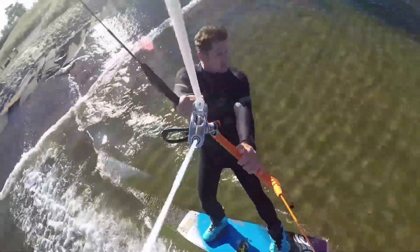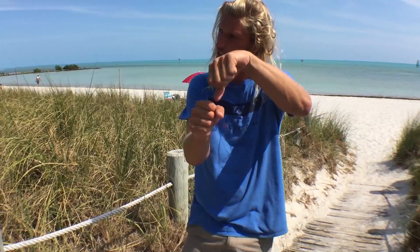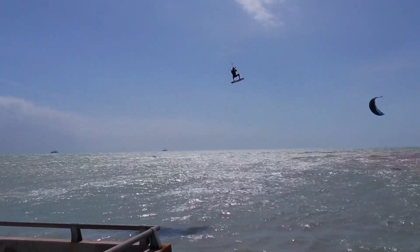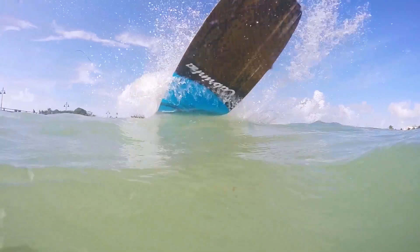When you're learning, you want to start going slow — just do little hops, hopping around. Then build up speed as you get comfortable coming down, landing, and riding away every time. You always want to start small, do a little jump, come down and land. You want to push down on your back foot and pull up on your front foot. When you're sending your kite, sheet it out, send it up past 12 o'clock, pull in, and bring that front knee to your chest — that'll launch you in the air. If you want to jump higher, pop harder, push against the water and launch your knee into the air.